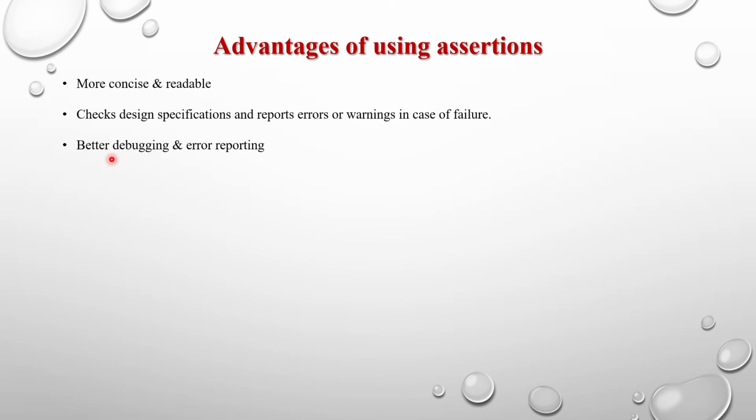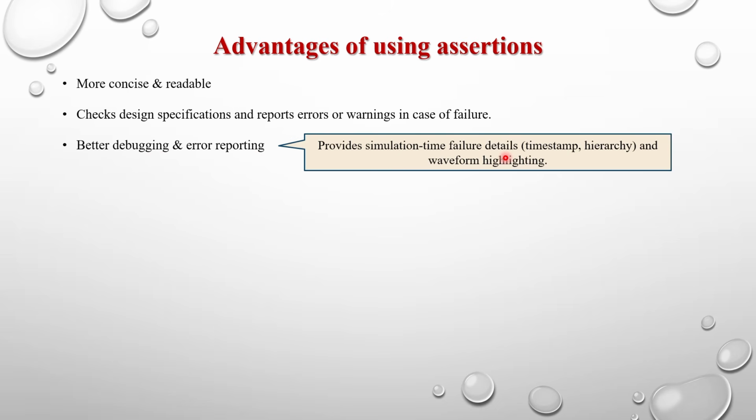And the next point is better debugging and error reporting. It provides simulation time failure details like timestamp, hierarchy and waveform highlighting. So it visually marks the signal transitions or time intervals where an assertion passes or fails in the simulation waveform. It helps us to debug by showing the exact points of interest directly in the waveform. So it will be helpful for better debugging.